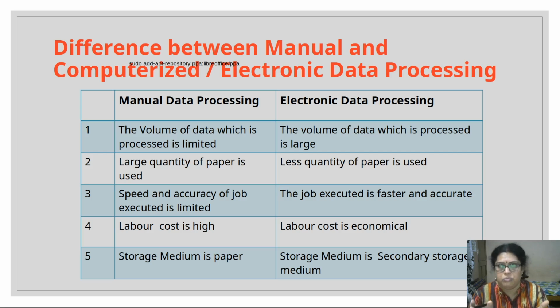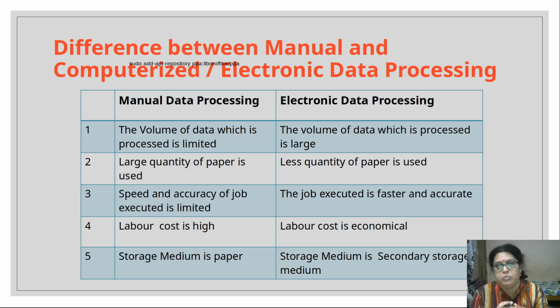If you've seen the olden movies, they would have stored this data in big shelves, they would have kept loads of files. Or even nowadays, if you go to some government offices, you will see lots of files which have been stored and a lot of papers being filed in there. So that kind of filing system is known as manual data processing. Manual means we are using our pen and paper to store the information. Electronic data processing is nothing but mainly you're using your computers or your devices to store information.